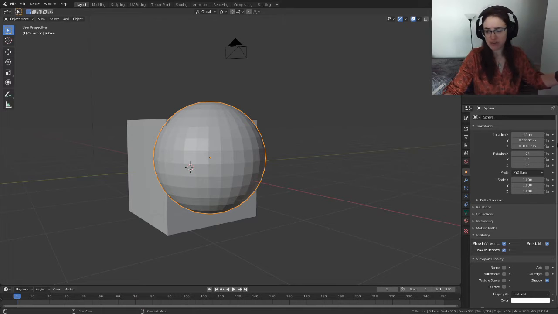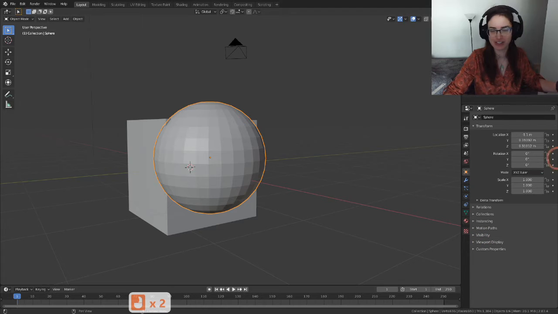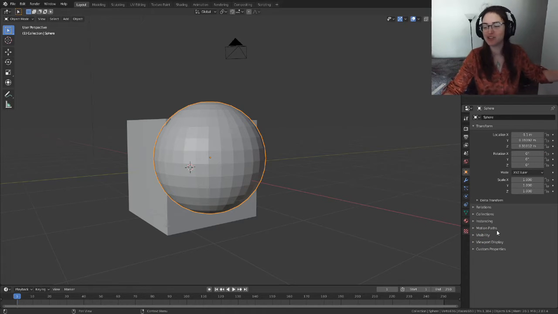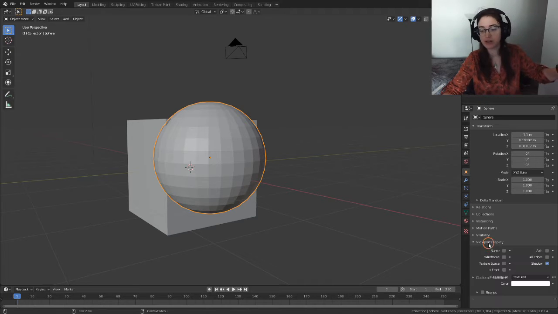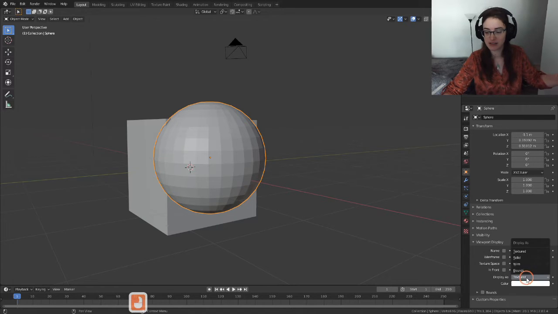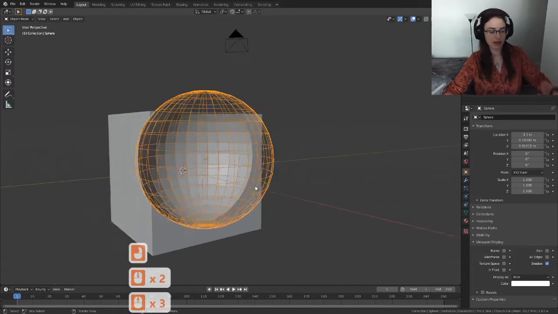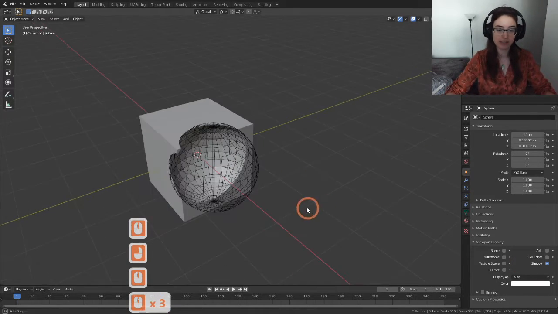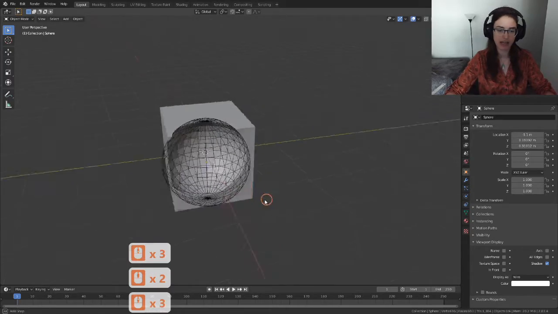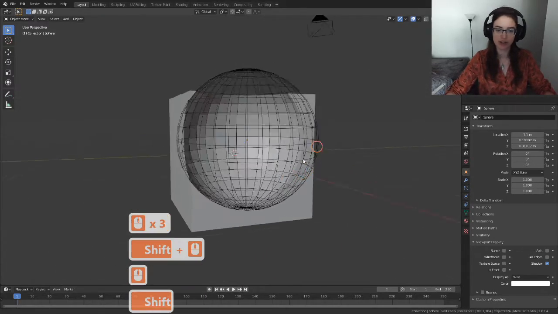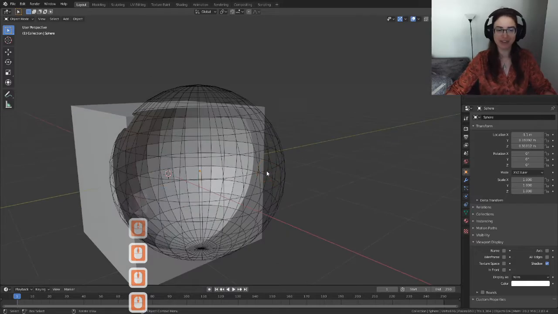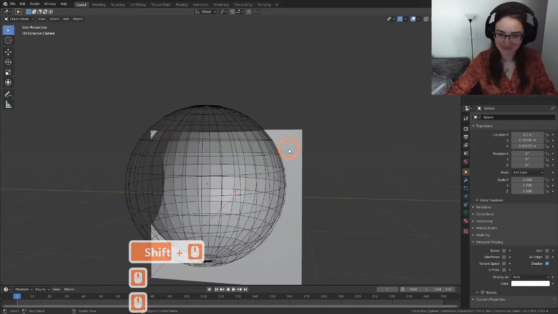This has world information about your object, but let me close them first for the grand reveal. You also have visibility and viewport display options. So we want to go to the viewport display and then display as. We're going to change this to wire. And now we can see through our sphere and actually see what it is doing to our cube. Sorry, I'm zooming a lot this class.